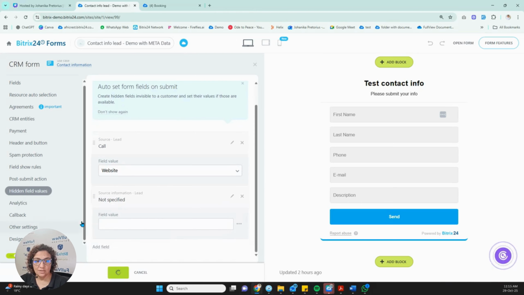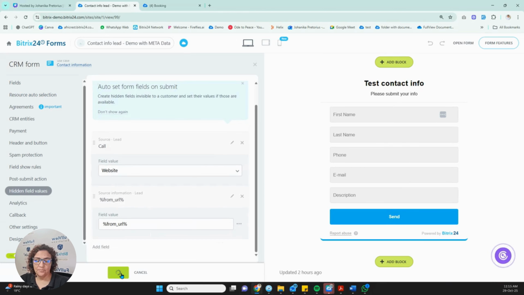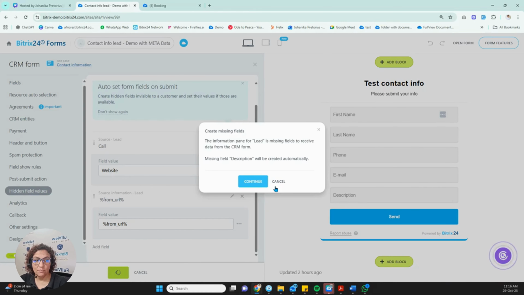And then source information is where I spoke about the website pages. So I can say, show me the page address, or those of you familiar with UTM parameters and all of that, you can use that over there, or populate the first name and the last name if I'm using personalized forms. For now, I'm going to use page address and save. If this is then submitted on my software page, it will tell me the name of that page, whatever it's named on my website. So you can see it's not being displayed over here. The user doesn't have to do it. Bitrix knows it automatically. Then I can save my form.